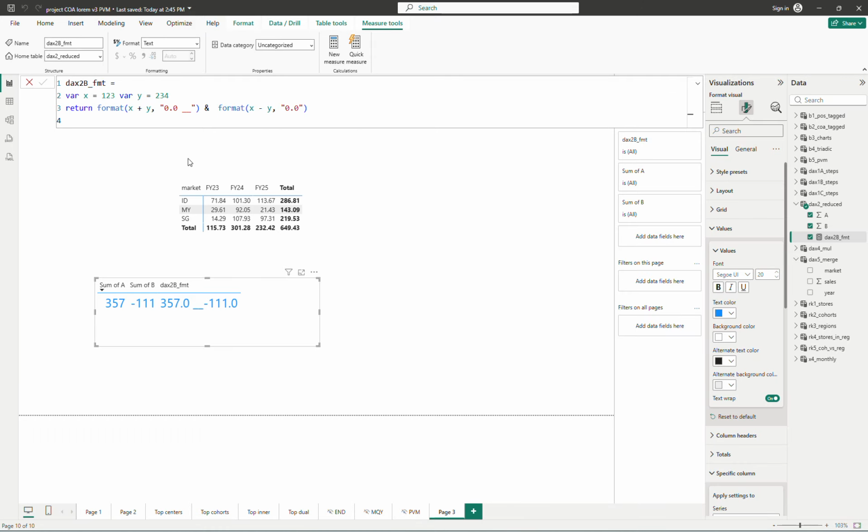Okay, so you can return the max and the min as well. So for example, let me put the underscore in here, so that you can see the button, right?